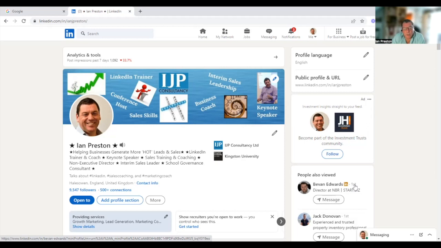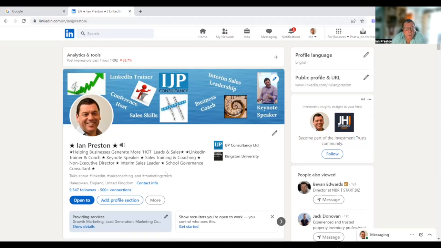So what I want to pull out in this particular case is we're going to talk particularly about the about section and the headline. But I just do want to raise one extra thing, throw in a little freebie. If you are not using this space, which is called a header, if it's blank on yours, you can see that you are missing a trick. So that's the first little extra bonus tip I'm going to give you. If you're not using it, go use it.